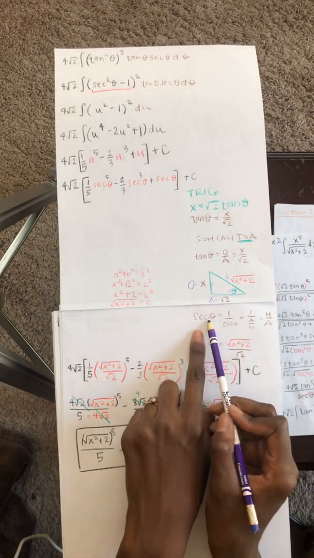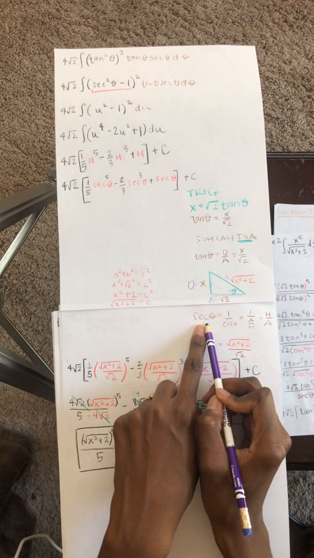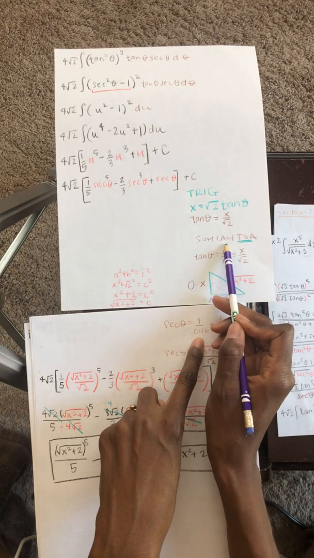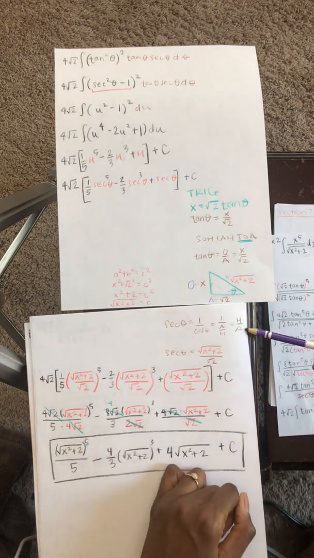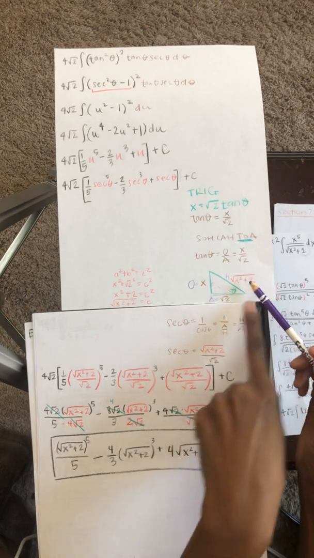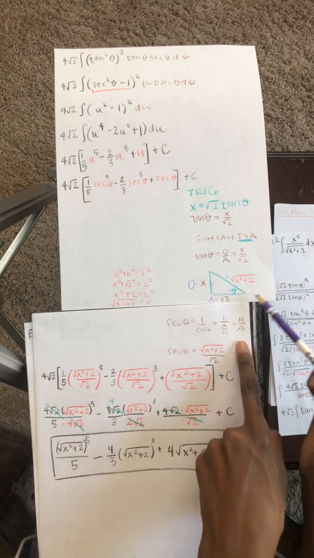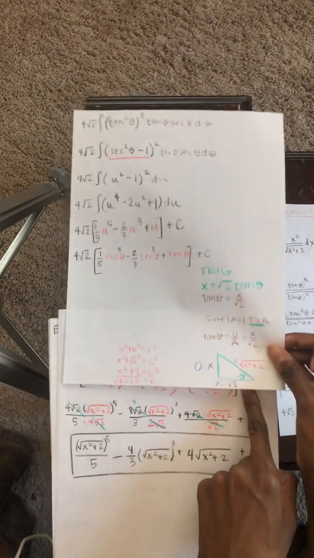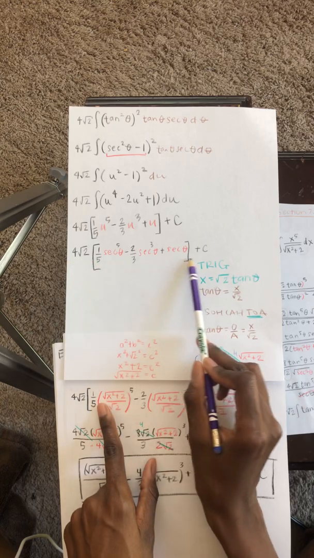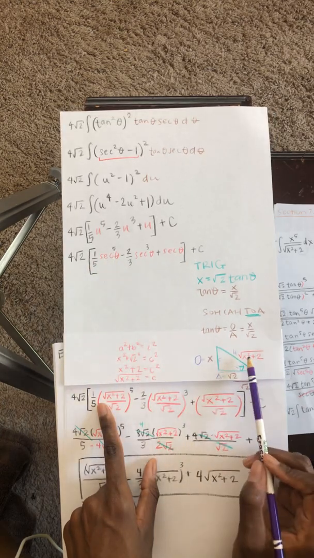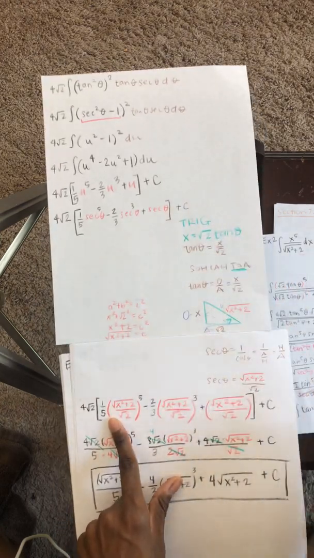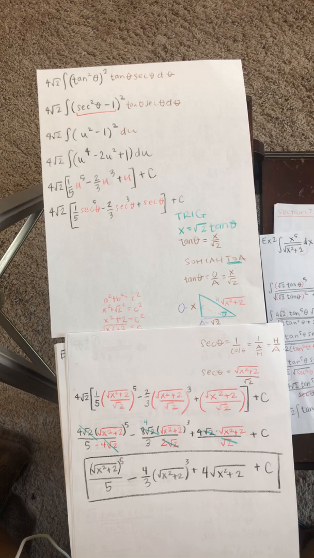So secant is the inverse of cosine, right? So that's 1 over cosine. And cosine is A over H from SOHCAHTOA. So essentially we're looking for H over A, okay? So our H is the square root of x squared plus 2, and our A we already knew was the square root of 2, okay? So this is our new secant theta. So all we're going to do is take this problem right here, and instead of the red secant, we are now going to write our new secant in terms of x, okay? And then once you do that, you just do a bunch of simplifying, and then you'll get your final answer.